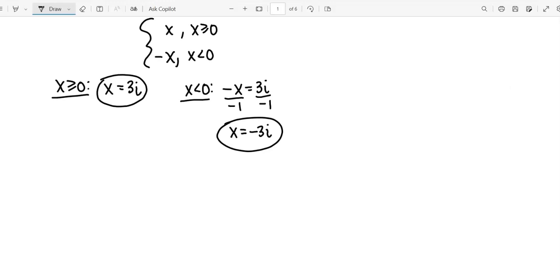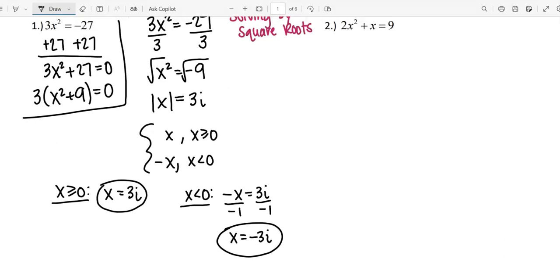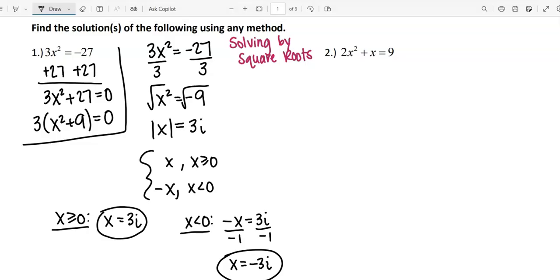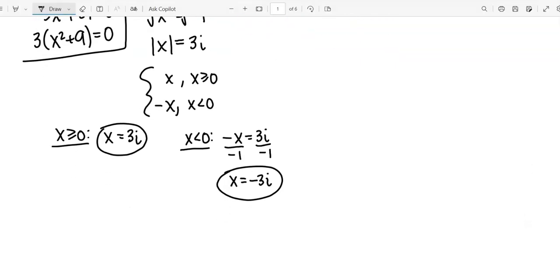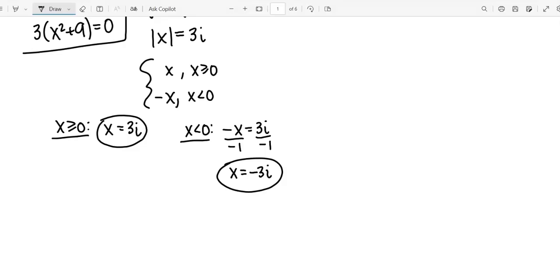Anytime it says solutions or roots, you're good with just x equals. If it says x-intercepts or zeros, I expect to see the ordered pair. And if I don't, then you'll lose points. Questions on number 1? Pretty okay? Are we ready for number 2? How do you want to solve number 2?